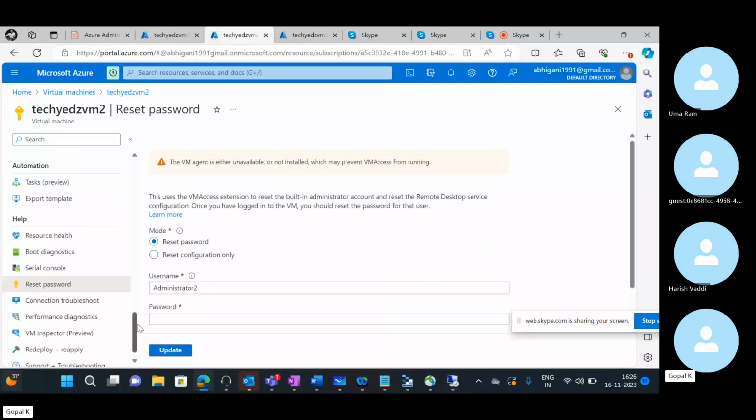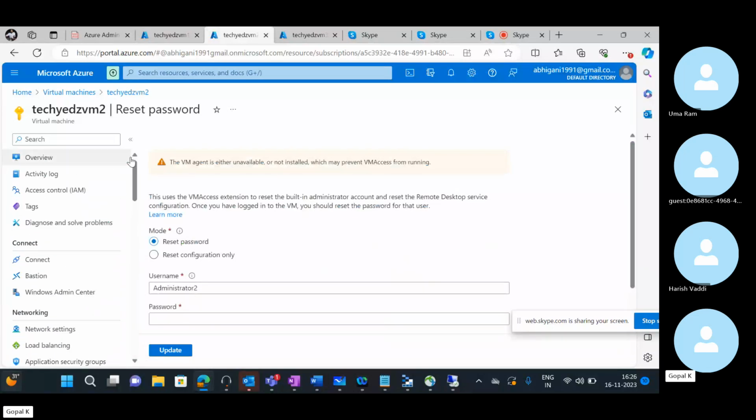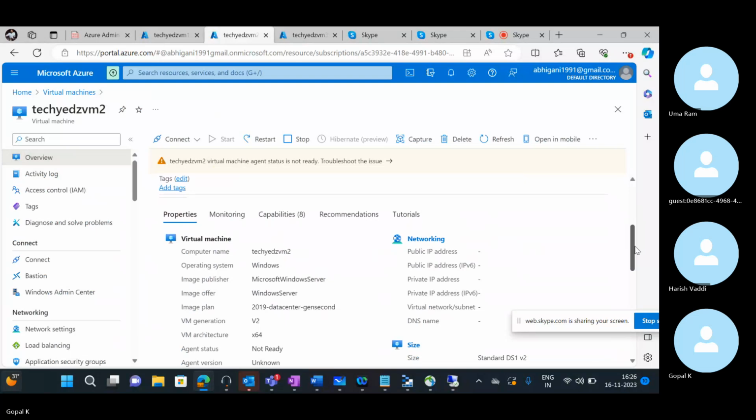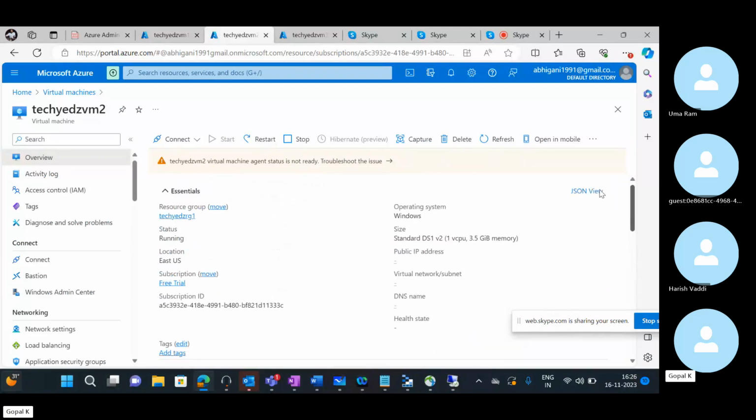Administrator 2. Still it is not completely up. Okay, so once it is up, by default I'll be getting this public IP and virtual network details and everything here.